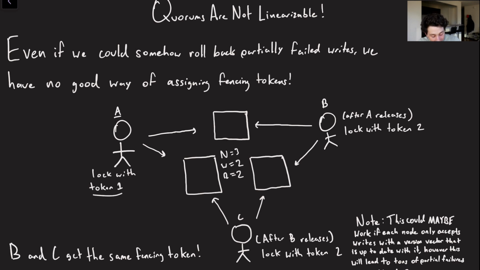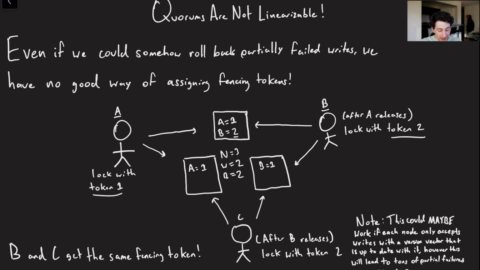Cool, so since this is write number 1, basically we're going to see A is version 1, A is version 1. Now let's imagine that A does what it needs to do and it gives up the lock. So client B comes along and it wants to grab the lock. And now it's writing to these guys. So over here we've got B is equal to version 1 because this guy has seen no writes. And then we've got B is equal to version 2. Now it can compare the two responses that it got back from these nodes on successful writes and say, okay, 2 is clearly higher, so let's say I have fencing token 2.